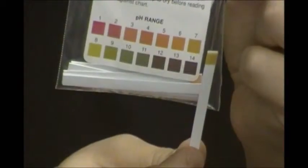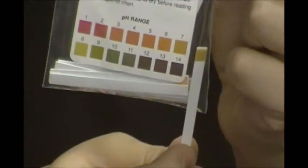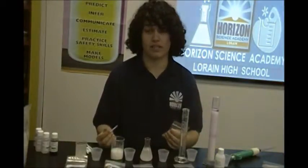I can tell that this is pH level 7 because the color of the pH test strip is the same as the color on this indicator. Okay, so that is antacid 1. I will test the pH of the next 4 antacid solutions that I have.